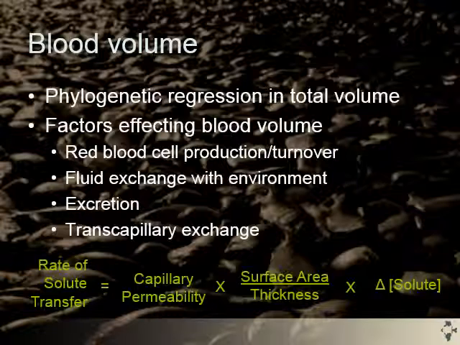So again, the more efficient you are in terms of transcapillary exchange, excretion processes, fluid exchanges, oxygen uptake at the gill or CO2 release, all of these factors are going to drive blood volumes down. If, however, you are not very efficient at any of these things, blood volume will tend to be increased as a means of compensating for that reduced effectiveness of the circulatory system.